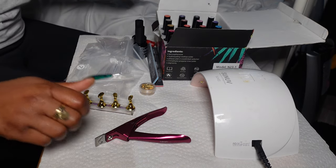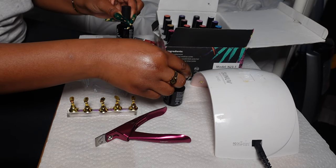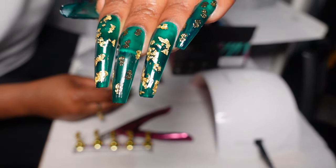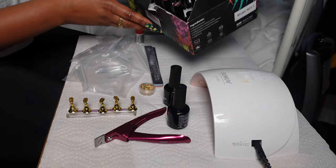Today, as y'all see, I have a setup for my press-on nails. So I'll just tell y'all everything that I use to do my press-on nails at home. It's super easy. But yeah, let me go ahead and just start with this.